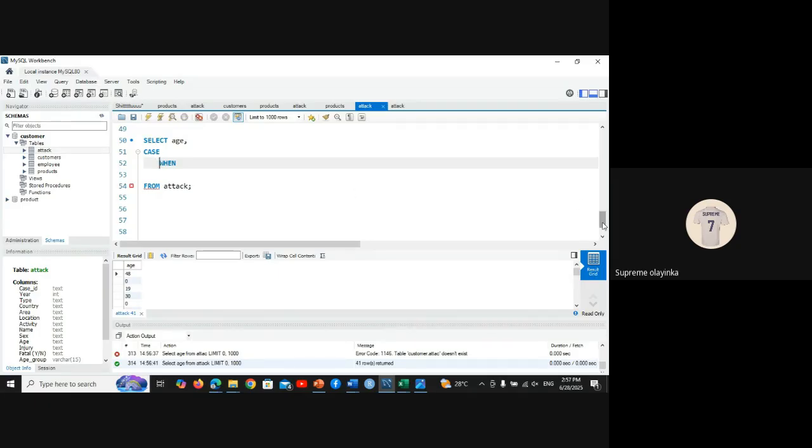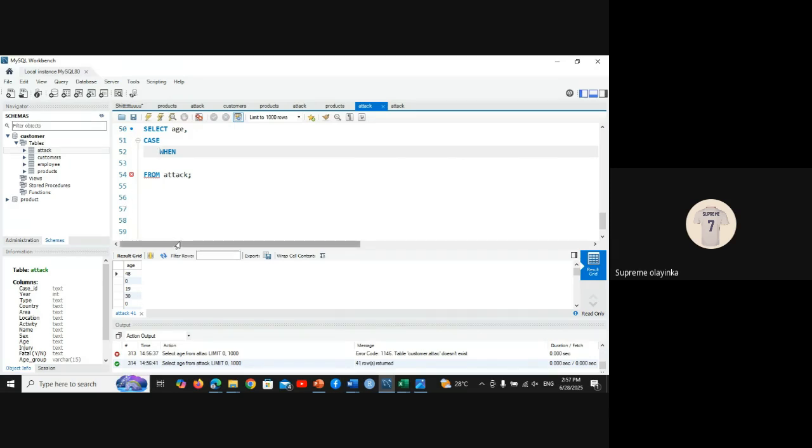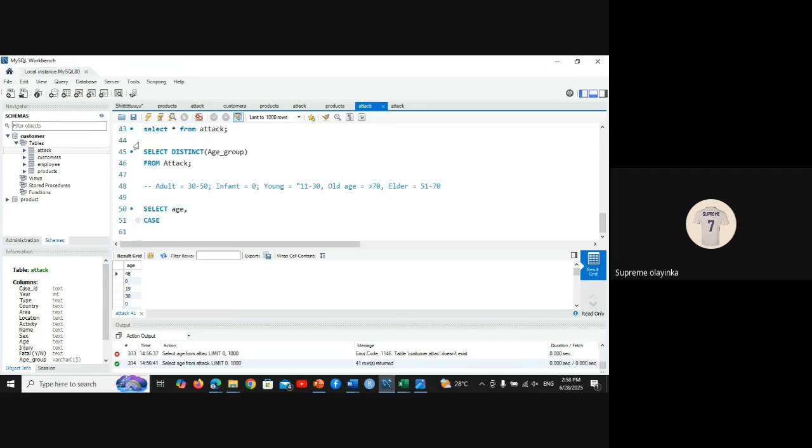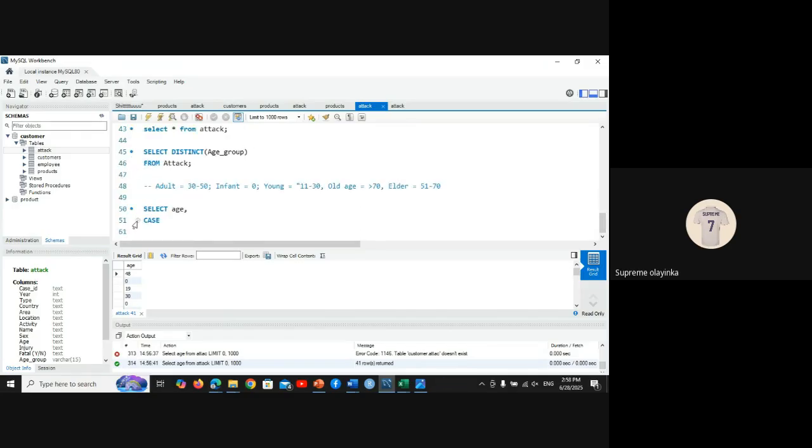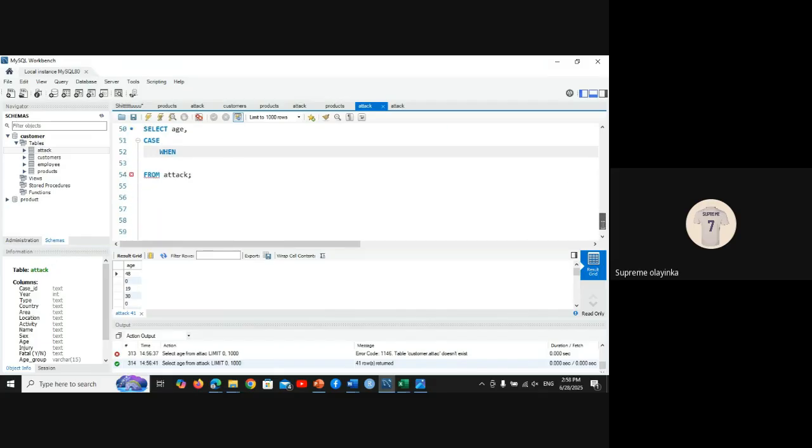Now SQL already knows that this thing is an if statement. Can you see? It gives a long space so that when you want to write your code, you have all the space to write it. And then I can collapse it when I'm done. Okay, case when, what is the column?